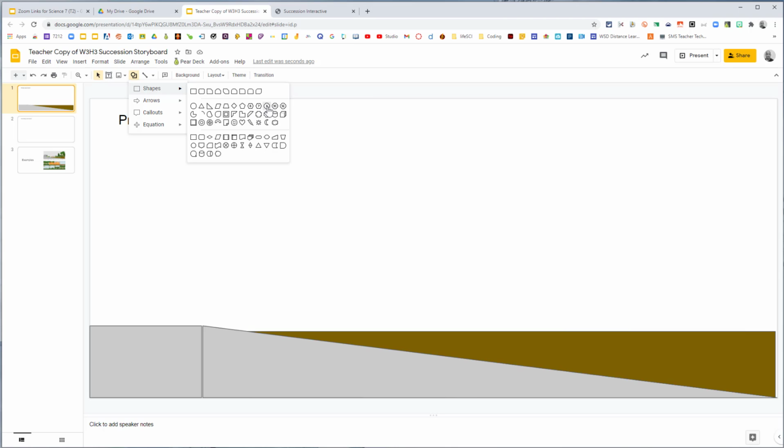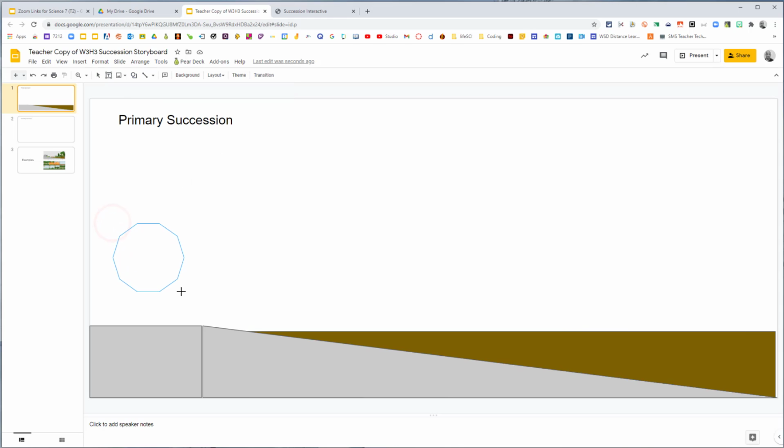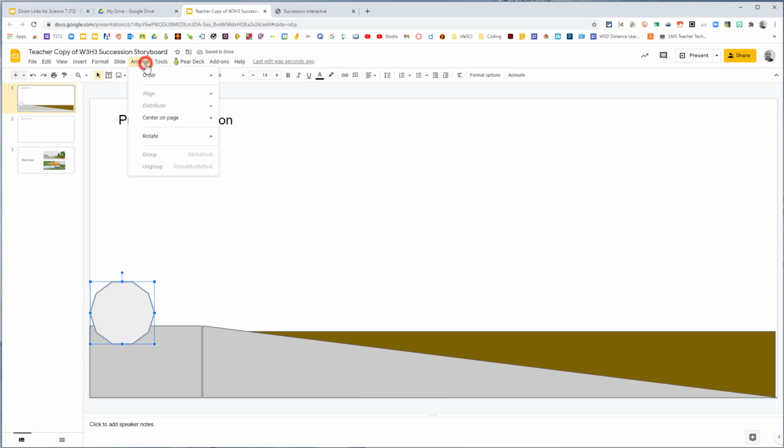You know, I kind of like this octagon shape. Or maybe I'll go decagon right here. I'm going to go ahead and make a boulder. There you go. Okay, I'm going to put this guy right here. But it's kind of laying on top again. So I don't want that guy on top. I want him actually all the way to the back. Boom, there you go.